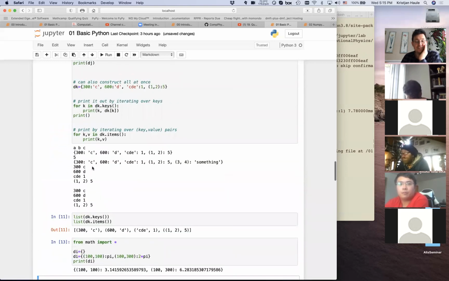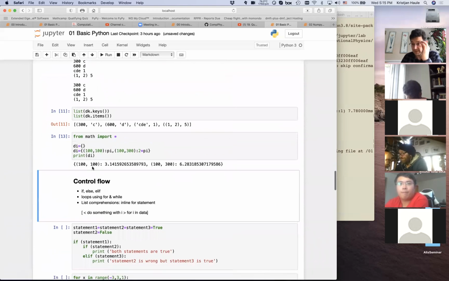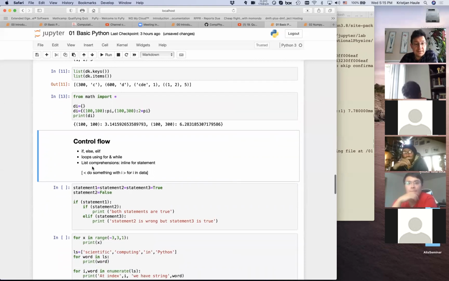Okay, so this is about the data types. We defined all important so-called scalar data types, which are integers, floating points, strings, and complex numbers. And then we defined all typical containers, which are lists and tuples and dictionaries. Arrays, of course, are coming in NumPy.